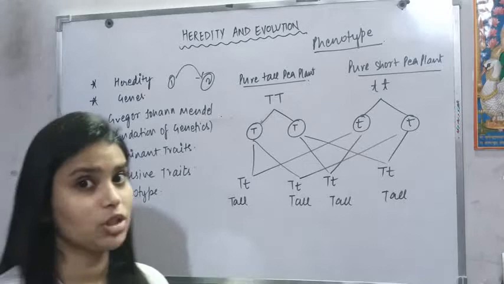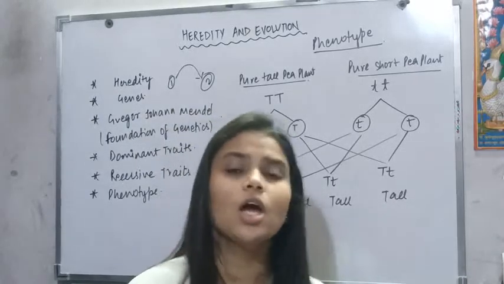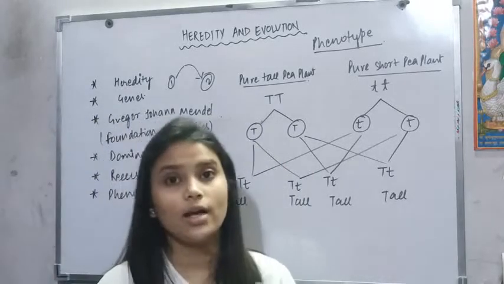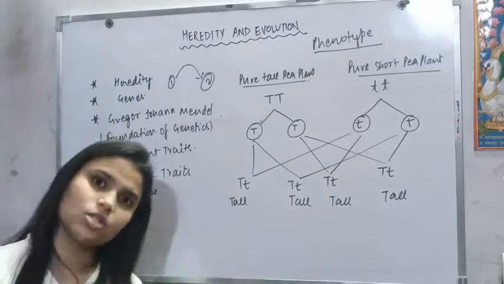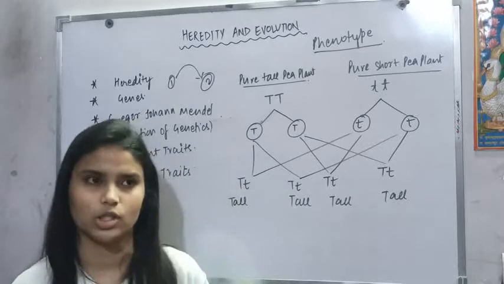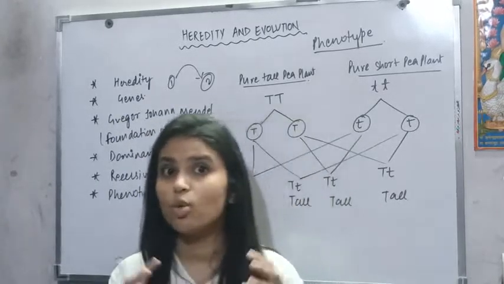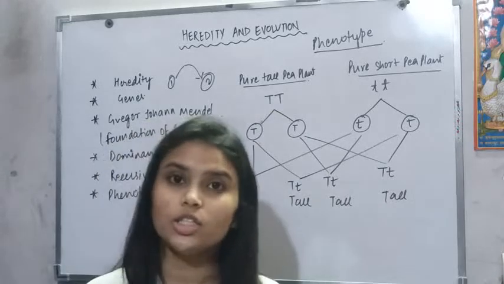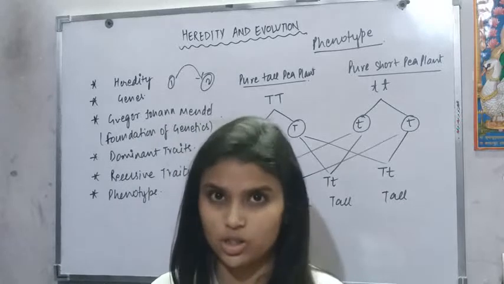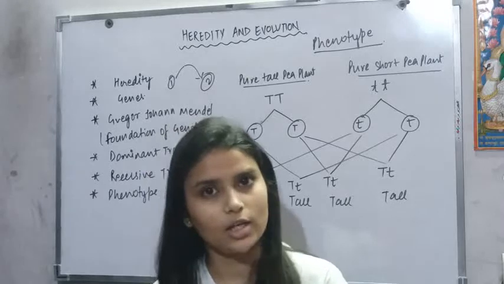Genes are the functional unit of heredity. Why are they known as the functional unit of heredity? Because they carry the characteristics or features along with them, and they transfer these characteristics or features from one generation to another generation. Actually, there are different types of genes. There are so many genes, and each gene can control one or more functions.